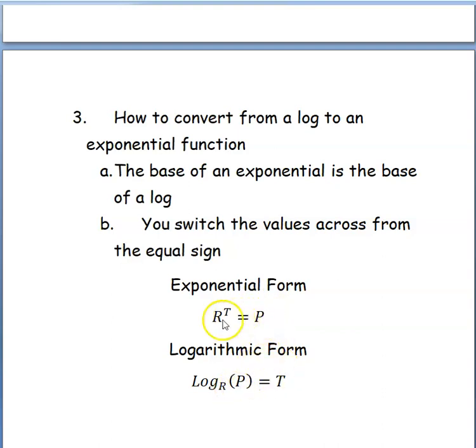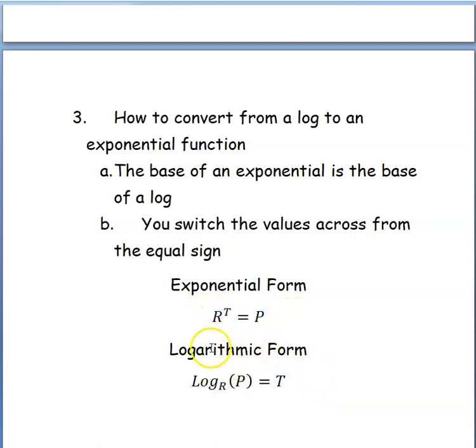Now, what some people like to do is draw a little loop here. See, I go r, loop around. It's called a loop diagram. So I go r to p to t. Look here, r, p, t. If you're converting from a log to an exponential, loop again. R, t, p.